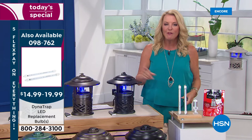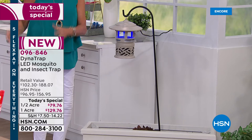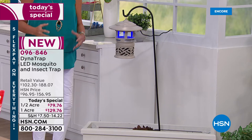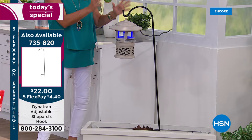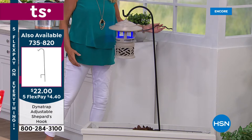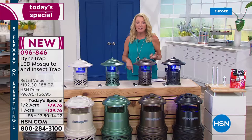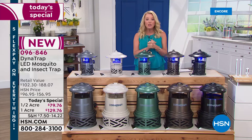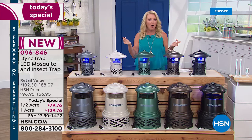Pete's got his hung on a shepherd's hook and it looks so pretty. A lot of people think they have to put it right on their picnic table, but you actually put it about 20 feet away and let it do its job — it's covering a half acre, which is pretty impressive. The cord is 10 feet, and you can use an outdoor extension cord if needed. Think about barns, garages too — Charlie the director has his in his garage because he gets a whole lot of moths, and he says next morning all the moths are gone.